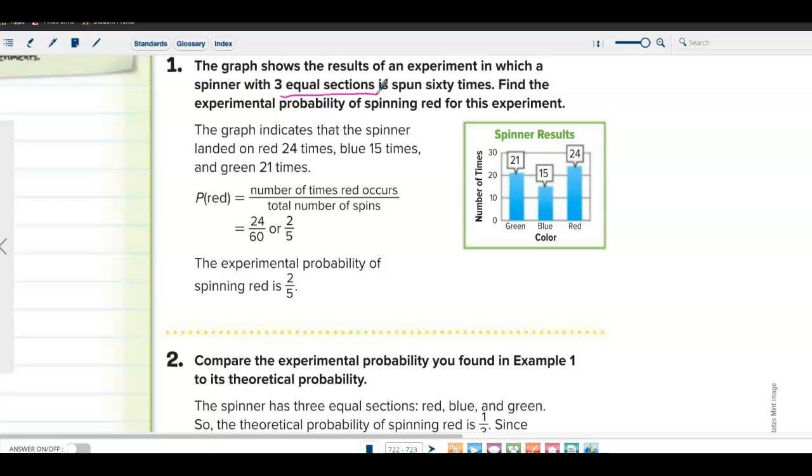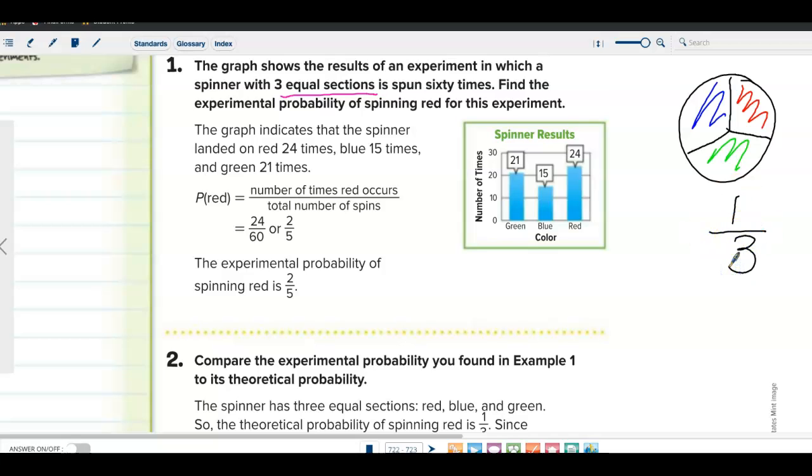It is important, okay, because if we wanted to draw it out, I have a spinner. We're going to pretend that these sections are equal. My options on my spinner are red, green, and blue, right? So in theory, how many times should I land on red? How many sections do I have that are red? 1. Out of how many? 3. So that's why it's important to know how many sections were in my spinner.